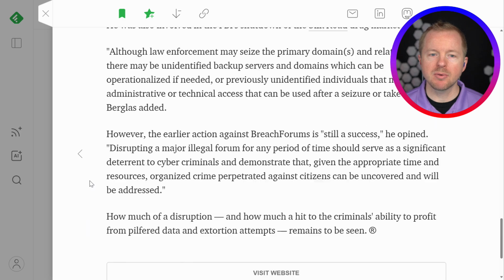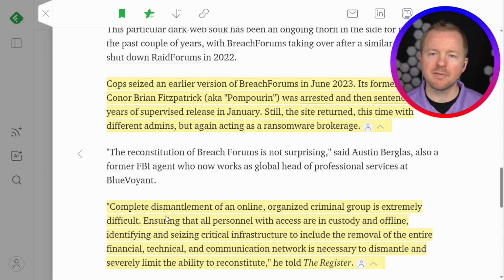So again, in general, this whole idea of taking down these groups is difficult. It takes time. It takes a lot of resources and effort to actually find these people and to take down all the major players. But hopefully law enforcement, not me, I'm not law enforcement, continues to get better and better at identifying these people, finding them, tracking them down, and being able to bring them to justice. So with that being said, that's the last article for today's episode.